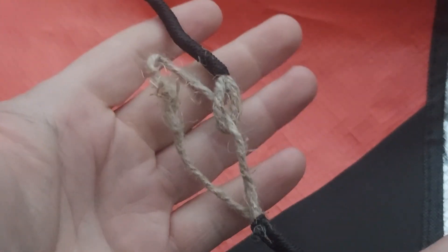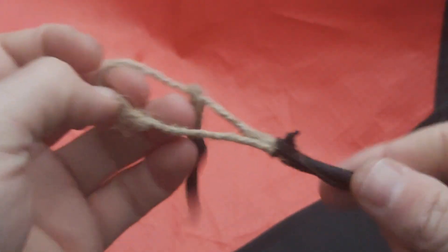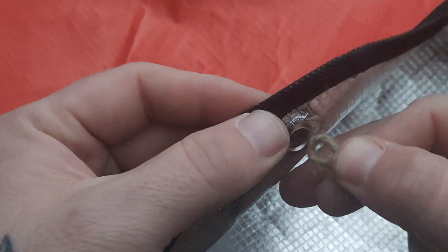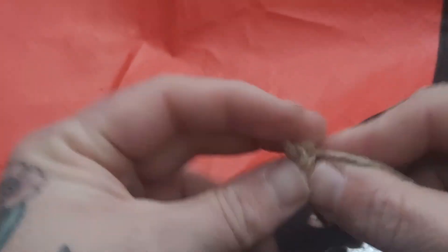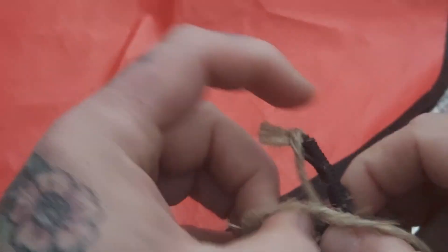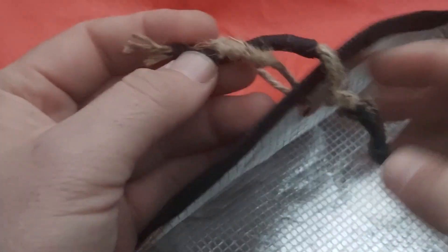It is super tight, and then when you need fast access or fast egress you can just slip it off the top and away you go — no fiddling for sticks or tent pegs, not having to pull rope back through the eye like we'd normally do. Just a very simple: put your pre-made stick — your faux stick — through, and then it'll all bite down and you're good to go.